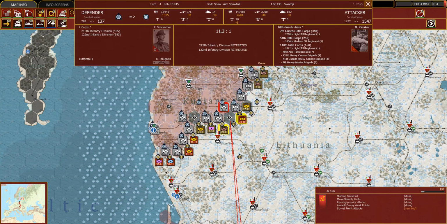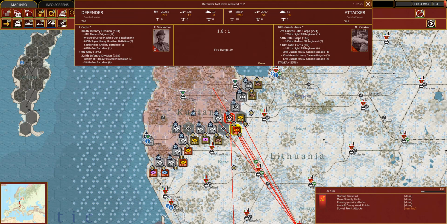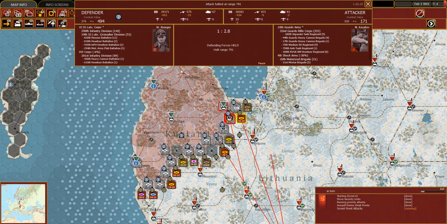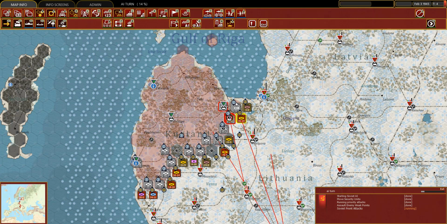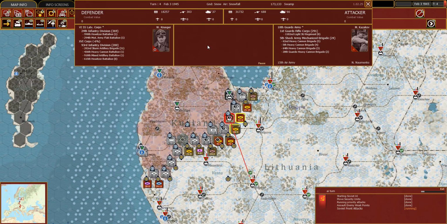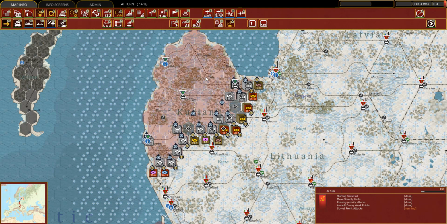I also think it shows up here because you have literally no chance of holding this entire pocket. I don't see you as a German player holding this because the odds are just too much against you. There's no way you're going to be able to do as well as the Germans did historically. The Russian combat values are just too high, basically, which is, I personally feel, also why you have to evacuate. But we're doing the best we can.